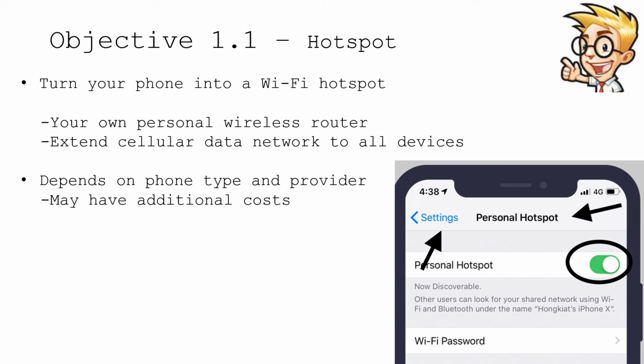Your phone may support Wi-Fi hotspot capabilities, but your provider may limit what your phone is able to do. There may be an additional charge to enable that capability, and there may be data costs associated with the information you're sending when you're in this Wi-Fi hotspot mode. You'll want to check with your cellular provider to see what options may be available for your mobile phone.